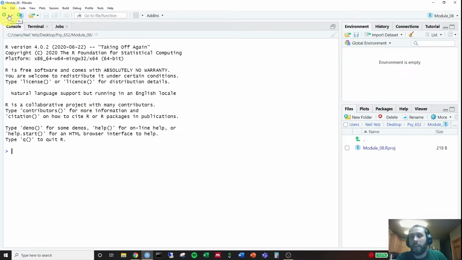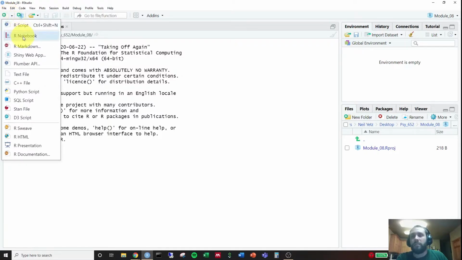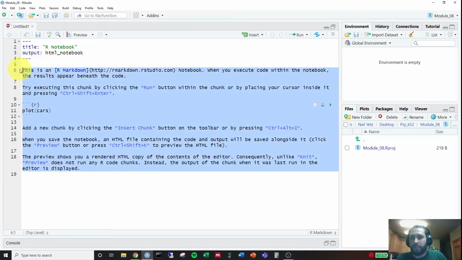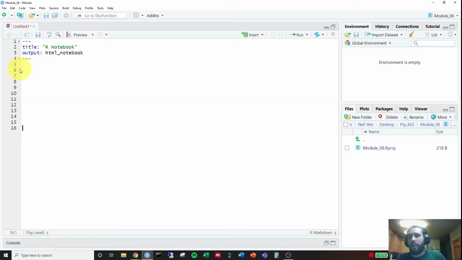We're going to be working in base R all the way. And we're going to be doing a new R notebook. Go ahead and delete all the unnecessary text. Let's name our notebook Matrix Algebra and Multivariate Correlations. Okay, and per usual, let's get our table of contents ready to go.